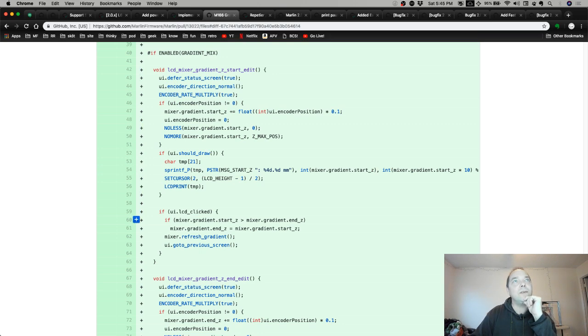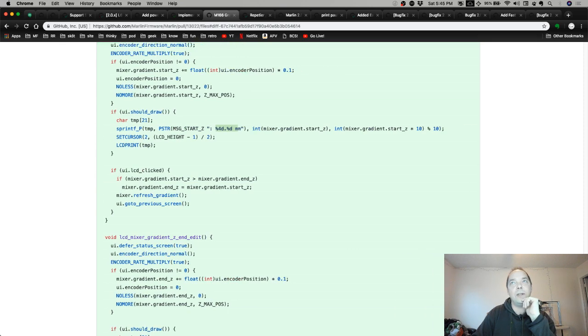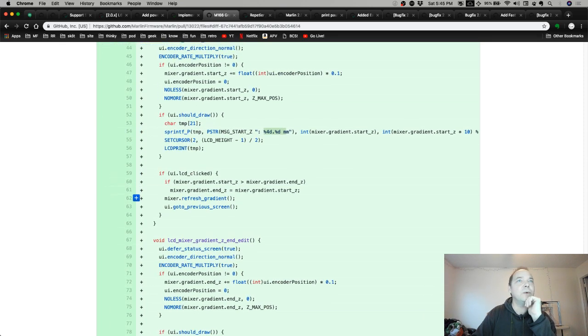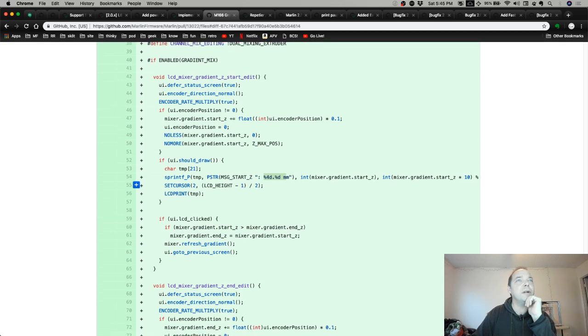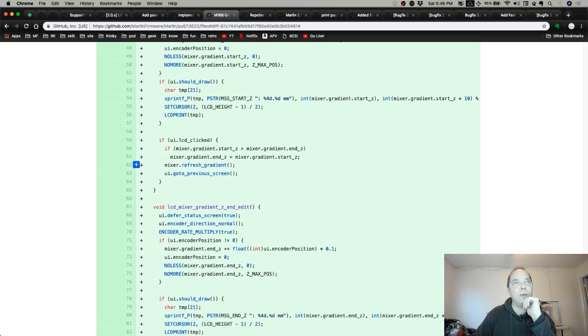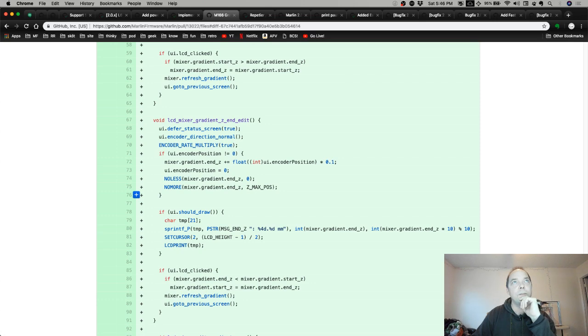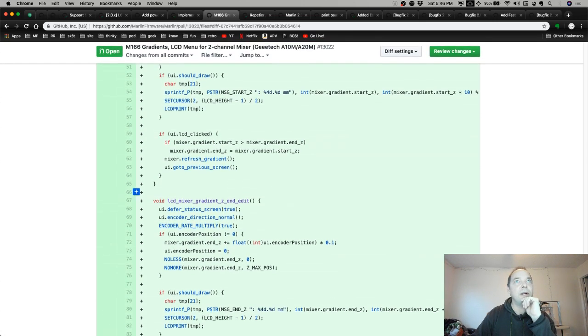So we have that, start edit, end edit. Of course, none of that fancy stuff is here. All we do is just print custom strings, including, in our case, the start Z and the end. Also, I think lower on the screen, I might print the mix that it pertains to, or the channel. I know on the A10, A20M version I did originally, in the 118 version, it'd be nice to have some of that stuff. I've been thinking of augmenting these edit screens a bit more. So those are there in this one.